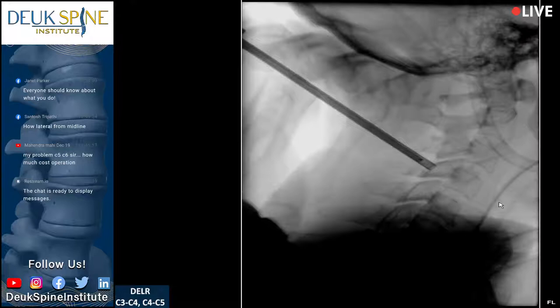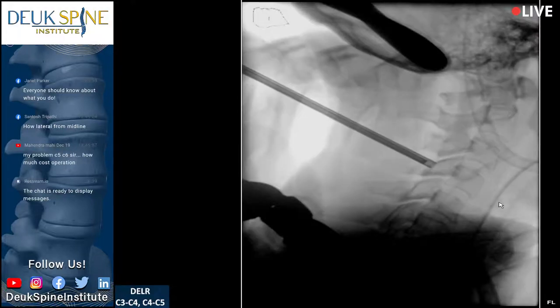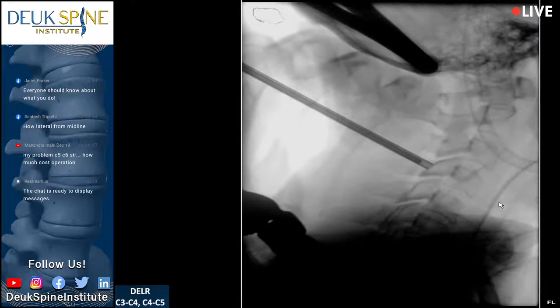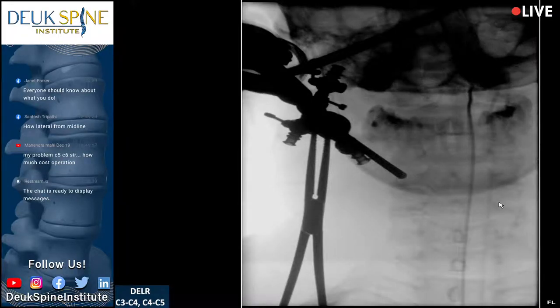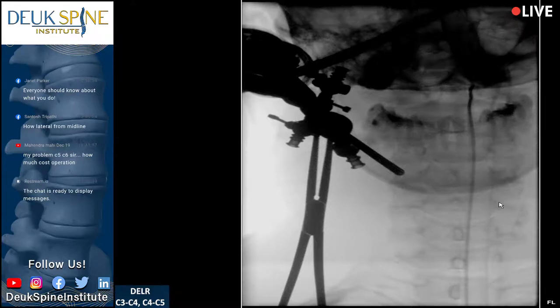Let's get a... No, we need an AP view. Actually, give me a lateral view first. All right, so we're near the joint. Nope, shot. Shot. Lateral. I'm AP view. Give me a coker. I got it. Could you take the shot, please? Is that it? Perfect. You like it or not? Could be a little more lateral. Shot? You can move it out. Yeah, move it out.